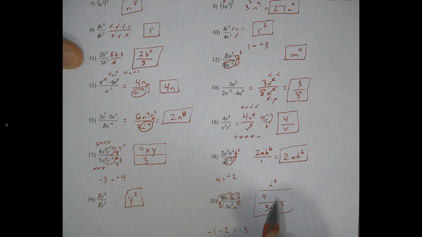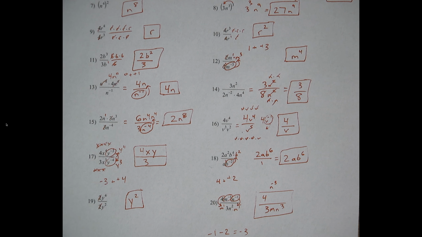When you use the quotient rule, it goes up top. Because it's n to the negative third, though, I do have to shift it down to the bottom to make it positive. And then I would still end up with my same final answer. Okay, so there's lots of flexibility in this in terms of strategies. Find what works for you, moving your negative exponents or just following the property and subtracting using negatives and then fixing them later. That's fine too.